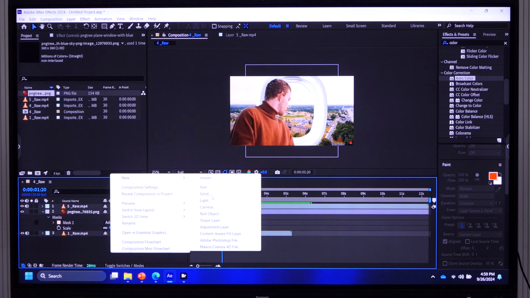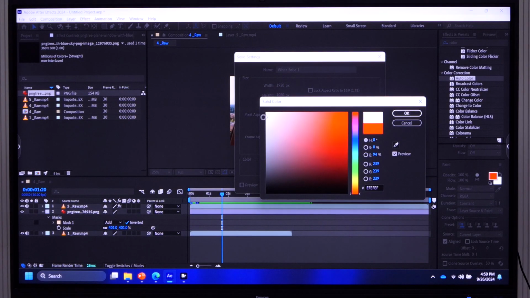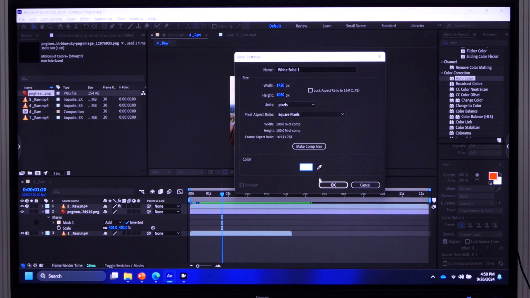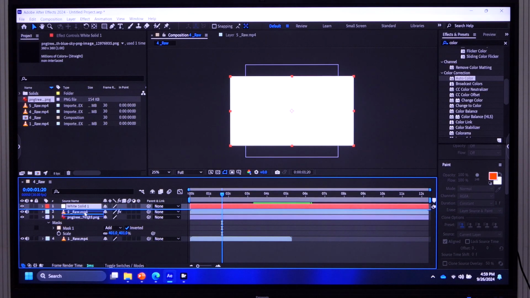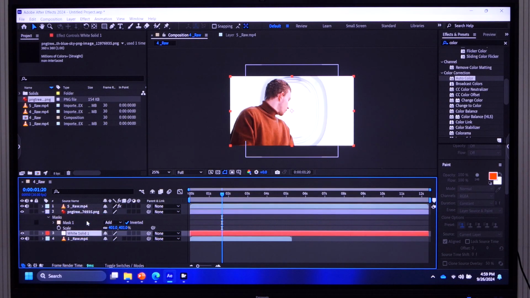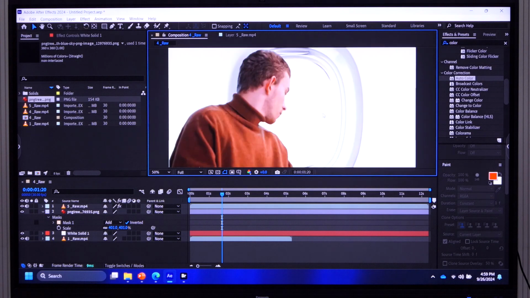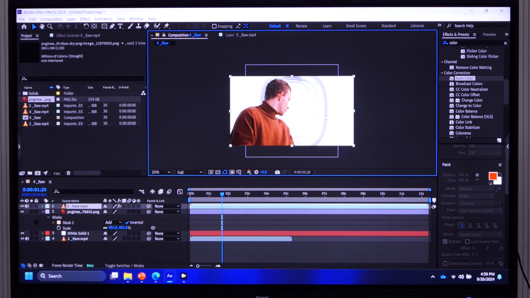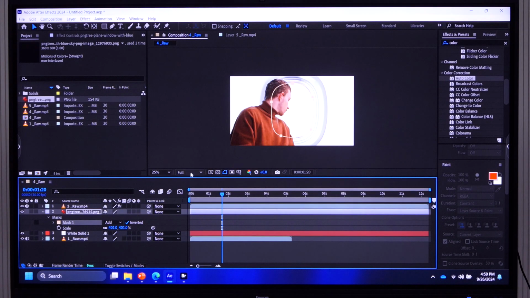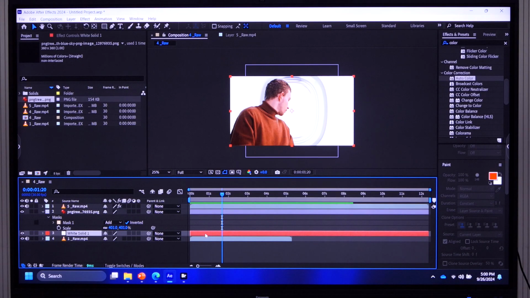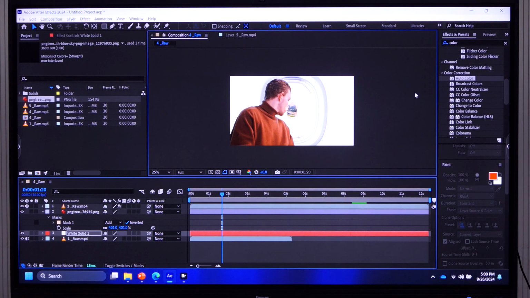Create a new solid, a little bit light gray color. Okay, move it here. I have the mask over here. I'm just trying, I don't know. The mask we can copy, and if I paste here with Control V, it's working.